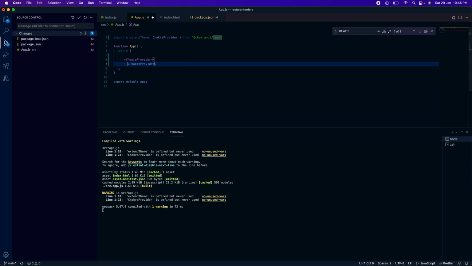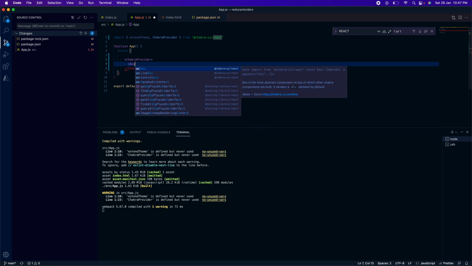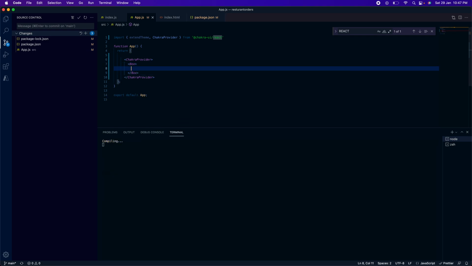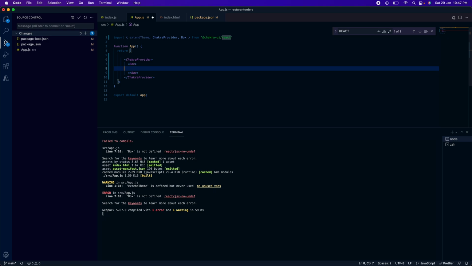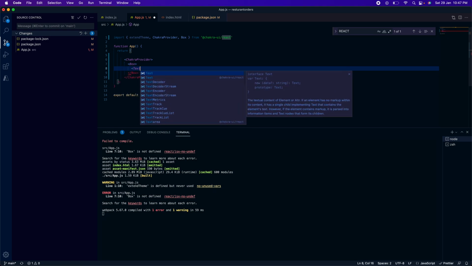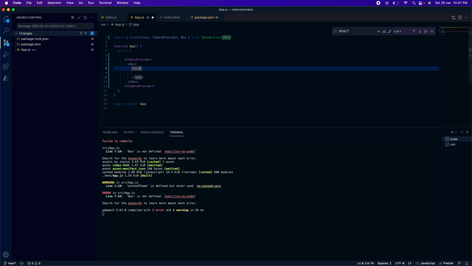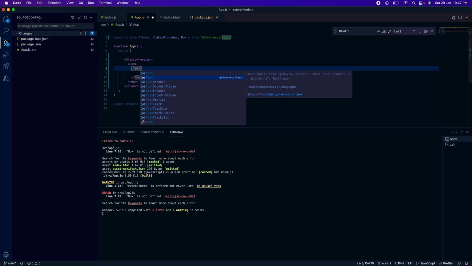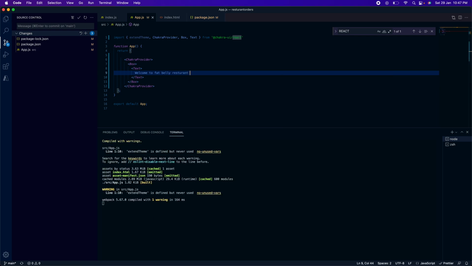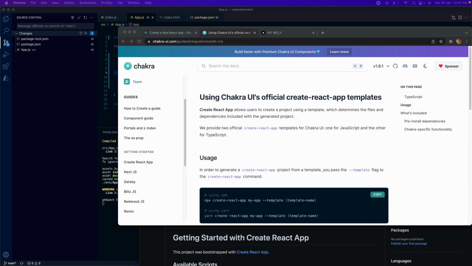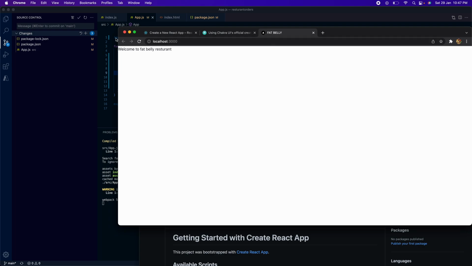Just to give us some perspective on what is happening, now we can start using some of the Chakra UI components like Box, once we are inside the provider, and then Text: welcome to Fat Belly Restaurant. And then let's go have a look at our application.